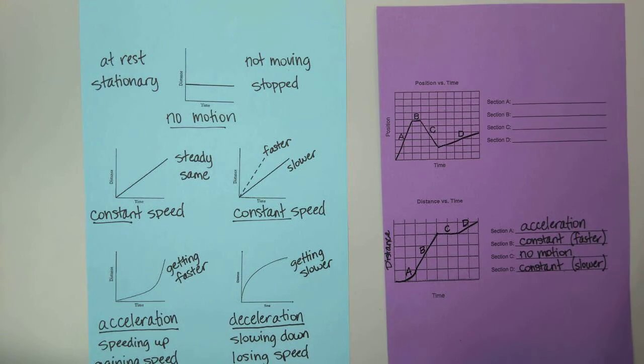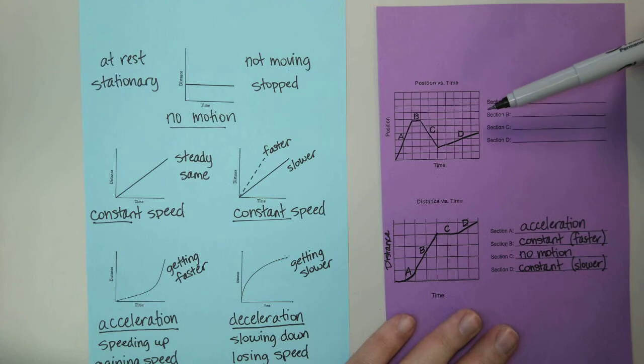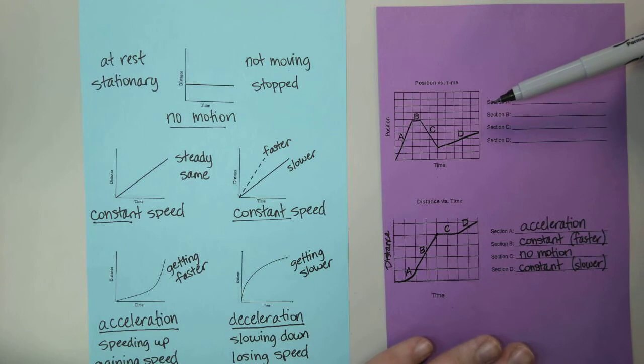Now, most of the time when we look at graphs, we are looking at distance versus time graphs. Like we said in the last video, speed versus time are some graphs that you'll look at more in 8th grade. We'll talk a little bit about position versus time here in 6th grade, but most of our focus is on distance versus time. I do want to look at, though, the position versus time right here, just because there's one piece that's going to be a little bit different.